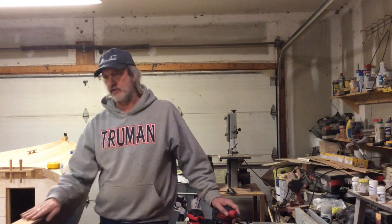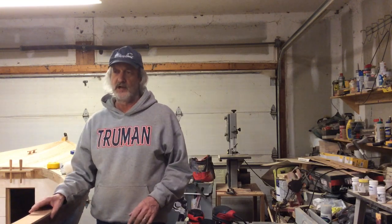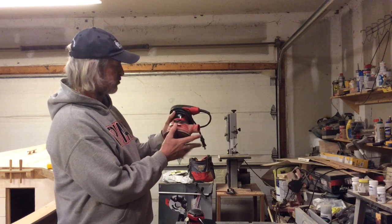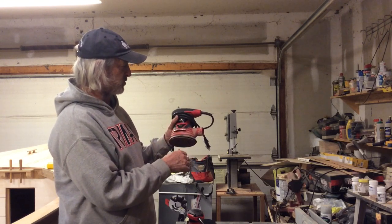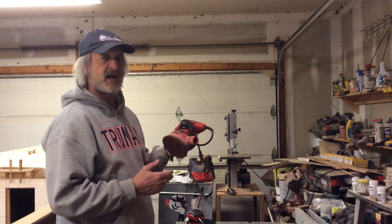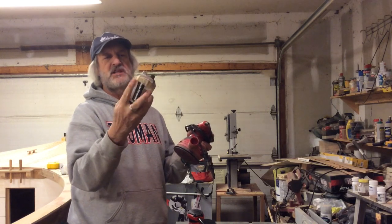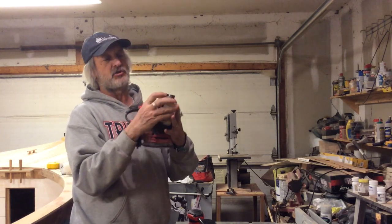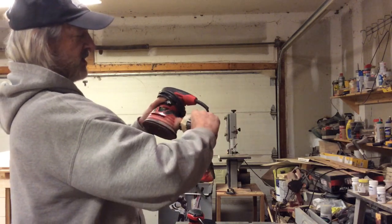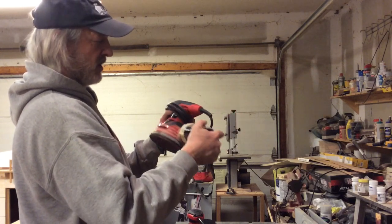I've put the rails on over the weekend using the Okumi plywood — we can take some pictures of that later. But the point is I needed a new sander. I've had this Skill orbital, and this is a pressure control one that's got lights depending on how hard you're pushing down on it. I've had this probably at least five years and it still works, but it's had issues. This filter dust collector — you can see the tape on here. Originally it had these little tabs on here, one on each side, so you'd put it on and twist and it would lock in place. But a long time ago the tabs broke off on both sides, so there's nothing to hold it on — it just pops right off.